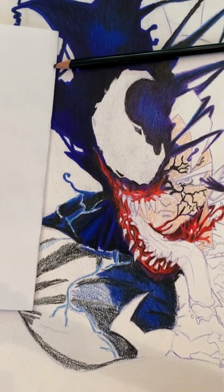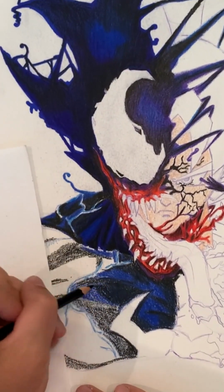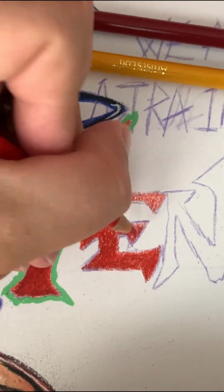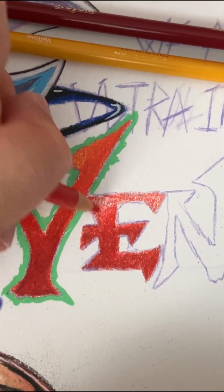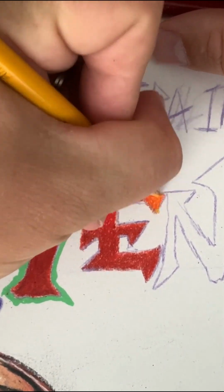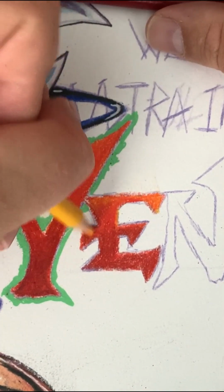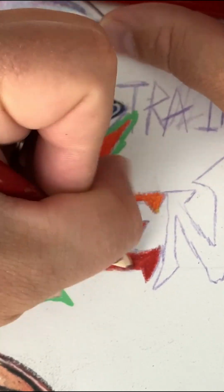So I deleted more of me coloring in Goku's skin tone. It was just more of the same thing, and the video was looking at 15 minutes long. So I jumped here to me creating the text. I wanted to show you this because I don't usually do text. I hate writing. A lot of my friends ask me to design tattoos, and I absolutely hate doing any kind of writing. I'm not good at it. My letters are never the right size. The spacing is horrible. But because I read a lot of comics, the Venom fonts stood out to me, and I really wanted to try laying it down here.